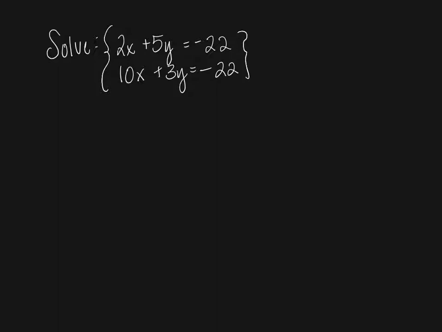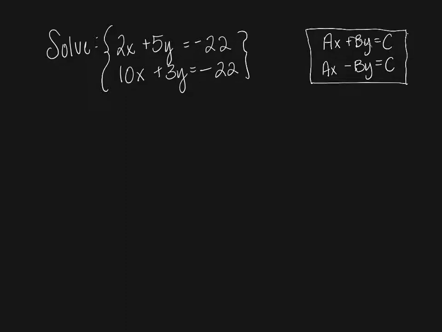We need to get either my x or my y to equal 0. All right, so if I look at this system, I don't have a clear way to subtract one or the other. I eventually want to get it into something that looks like this, where my b's end up canceling out. Or perhaps like this, where my a's end up canceling out. So sometimes in order for that to end up happening, I have to do a little bit of prep work first. So let's come up here and let's look at this system.